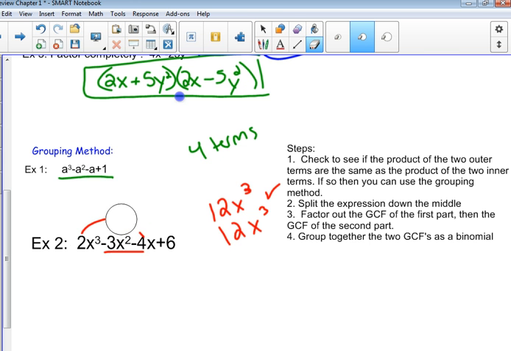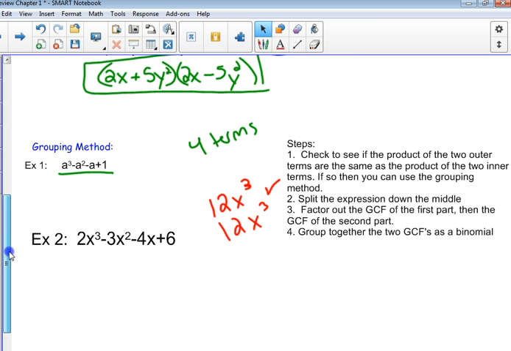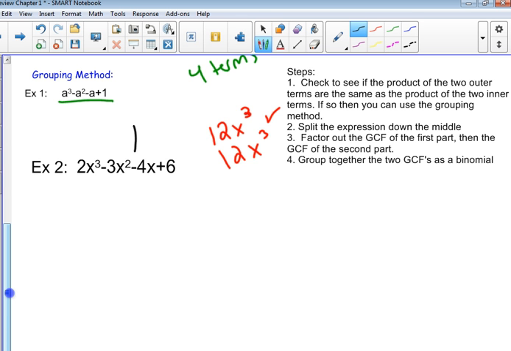Right? So once you have your 4 terms, all we're going to do is split it down the middle. If you want to, you can switch them, I didn't, but it doesn't matter. The reason why we switched them before is because they were both x's. This is like x squared, that is x. So they'll probably write it like that and keep it in standard form. You don't have to, but it should look the same.